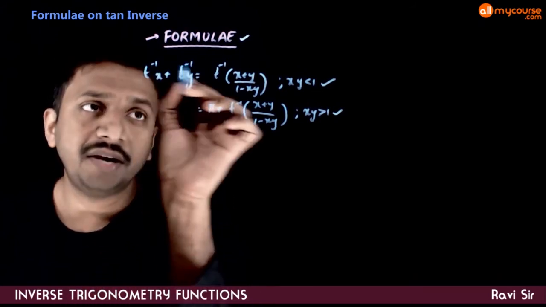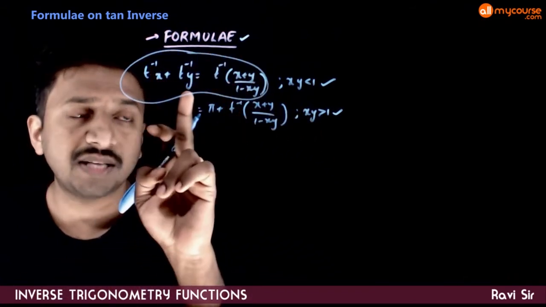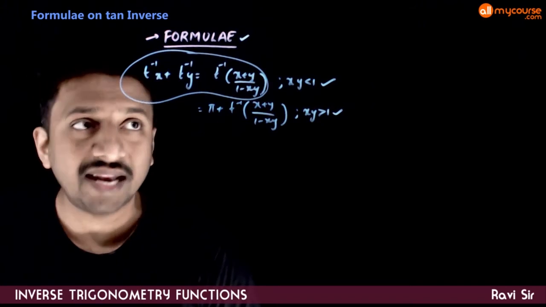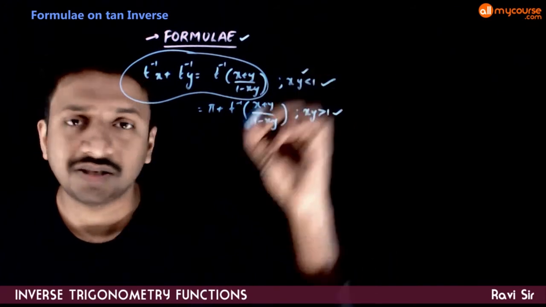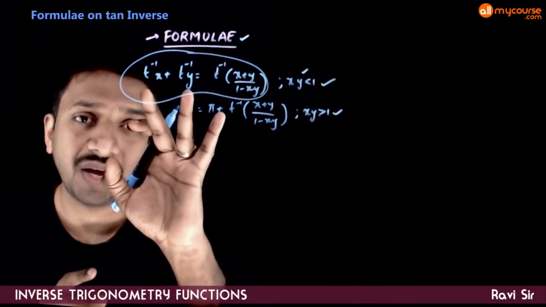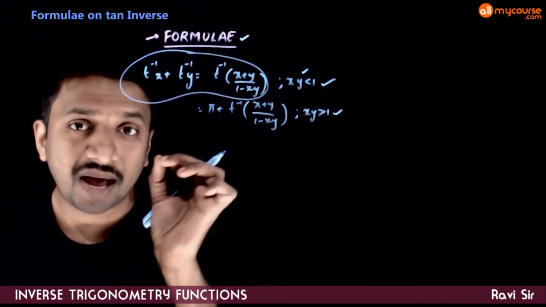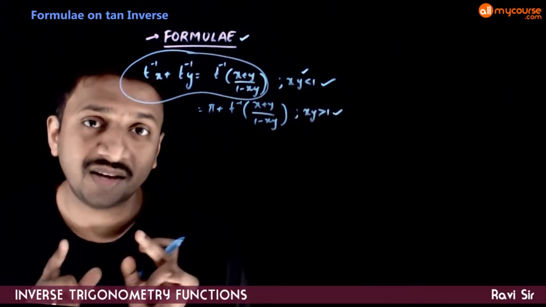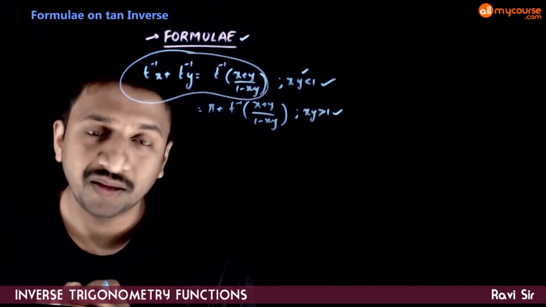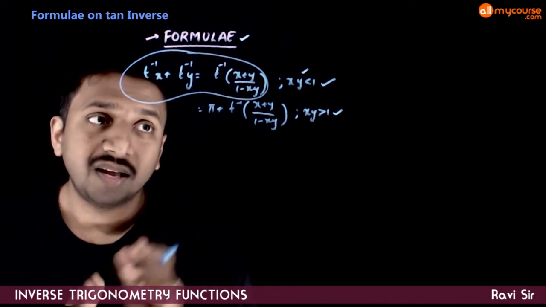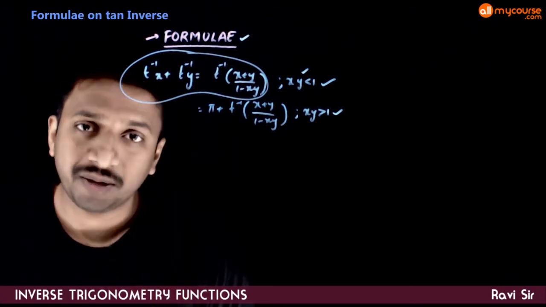First, let us try to derive the basic formula. Tan inverse of x plus tan inverse of y is equal to tan inverse of (x plus y) by (1 minus xy). And let us see what this condition is. What happens if xy is equal to 1? Because when xy is less than 1, you have a formula. When xy is greater than 1, you have a formula. So something should be happening at the boundary, right? So let us see what it is. And let us try to see the logic corresponding to this formula.